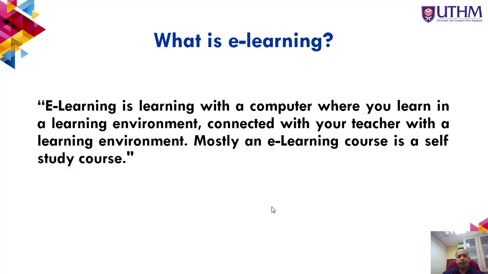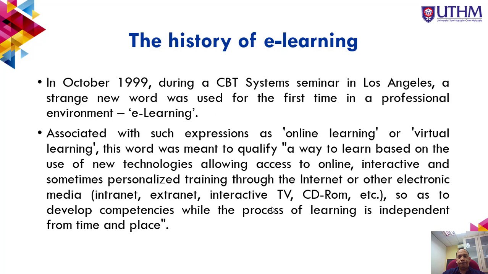This is the meaning of e-learning. E-learning is learning with a computer, where you learn in a learning environment connected with a teacher. Mostly an e-learning course is a self-study course. You are connected with a digital communicating device, intermediary with network technology and the internet. Normally it is a safe learning process, like what you are doing right now. If you watch this on YouTube, instead of me presenting synchronously during class hour, I already recorded it and you can watch it later. You can also read the history of e-learning on your own.